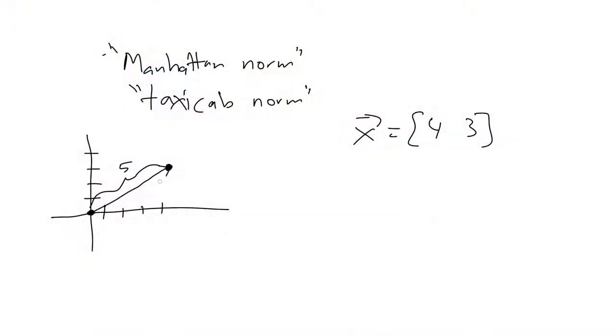What we have to do in downtown New York is we have to go a certain number of streets over, and we have to go a certain number of avenues up. And so all that matters is how many over we have to go and how far up we have to go. We're going to be forced to zigzag, right? Now you might say, well, what if we sort of zigzag it? Can't we kind of cut off some distance here? And the answer is no.